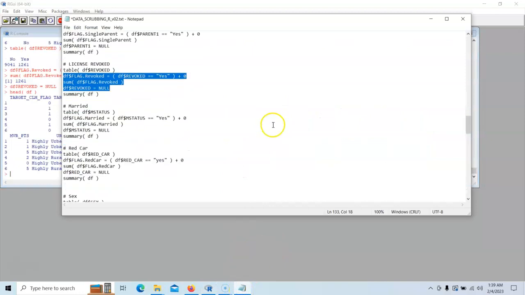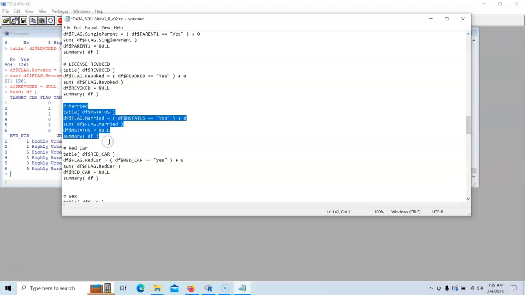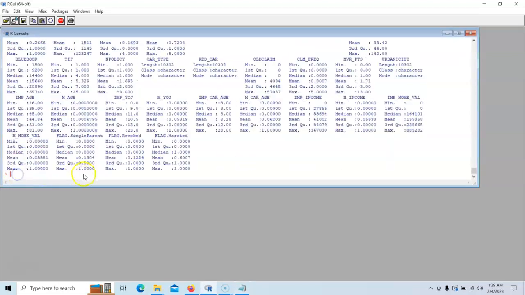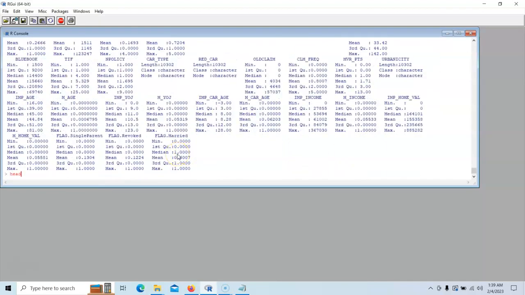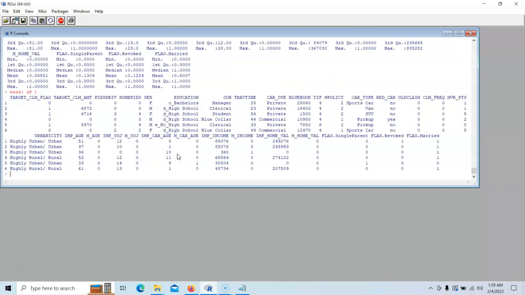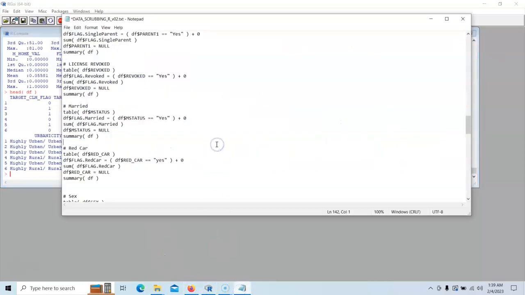And we could do this for a few more, like we could do married. Are you married or not? Let's do that. So we've got this guy here, but we don't have a married variable anymore. Now, one of the tricky things is, I've just been cutting and pasting these. So I would cut like license and paste it here and then change license revoked to married, and I've just changed the variables. The one thing is you've got to be a little bit careful.